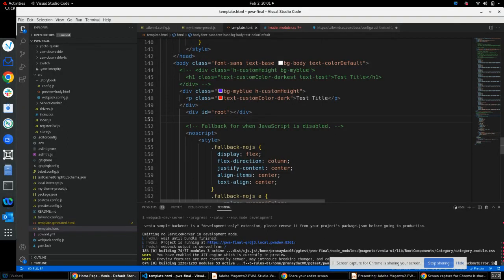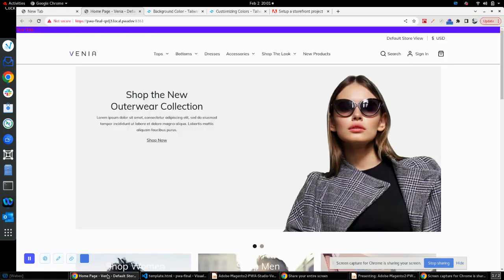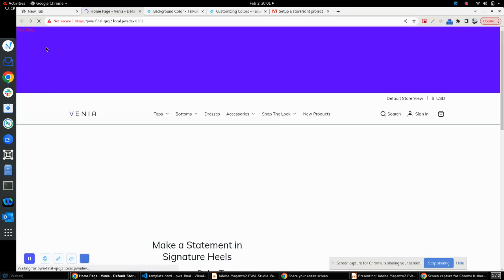I hope this will apply the height of 16 rem, the front end. Yeah, it is applied. So this is the 16 rem height applied now for that div.